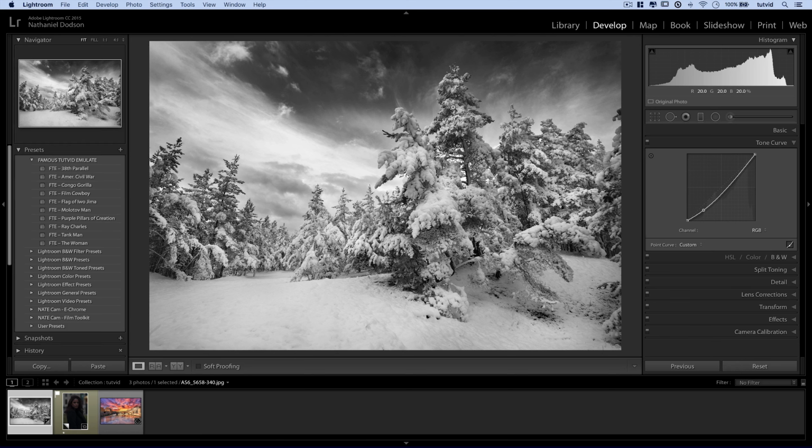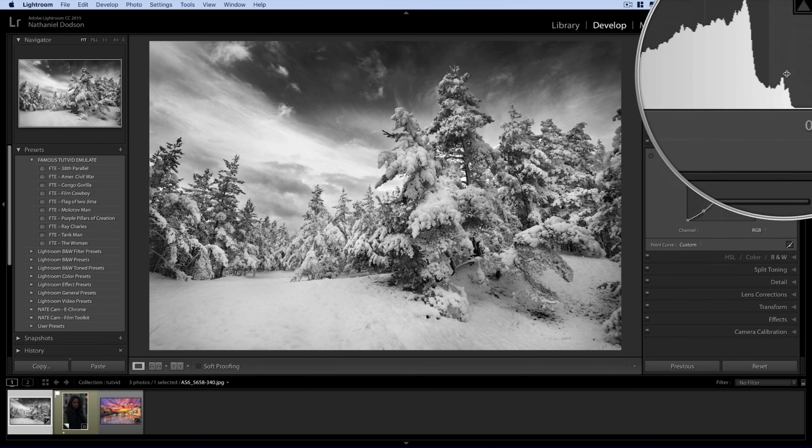Remember, this photo still has some green and whatnot in the actual tree itself. So we can just darken that a little bit. Maybe not, you know, don't go too crazy. And then I'm going to click up here and add a little spike of brightness to the highlights. Not too much. I don't want to go too crazy and lose all detail up there in the highlights.